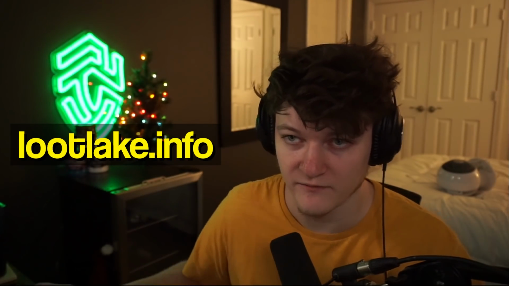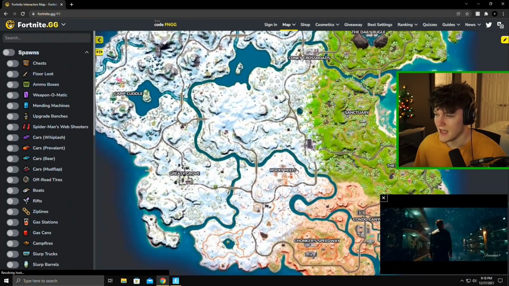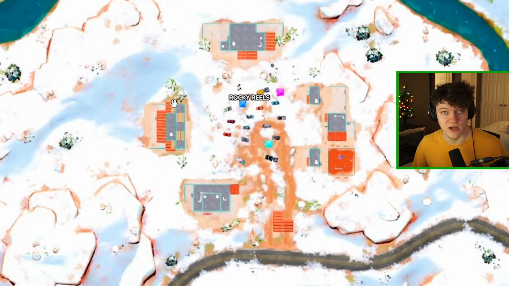this: lootlake.info. And then once you have the map like this, say for example you wanted to land at Rocky Reels. Say the billboard's the drop spot you want to aim for. You want to aim for the billboard because it gives you the high ground over every single thing on the map. And every single time it basically comes down to whoever gets the gun first, and whoever gets the gun first usually wins the fight. So your goal is to get that gun first.